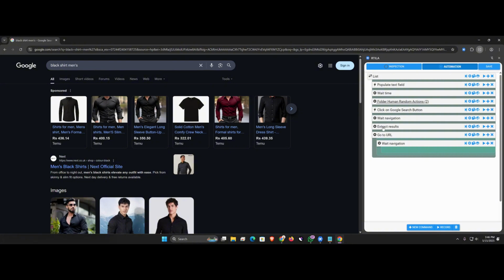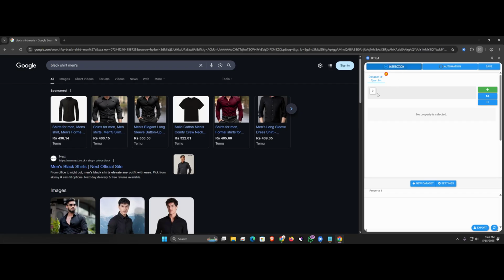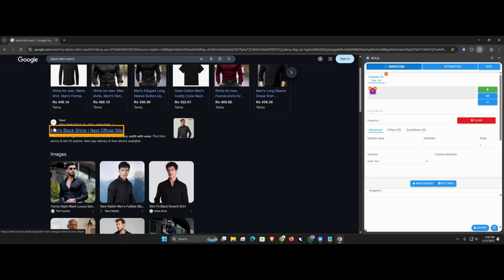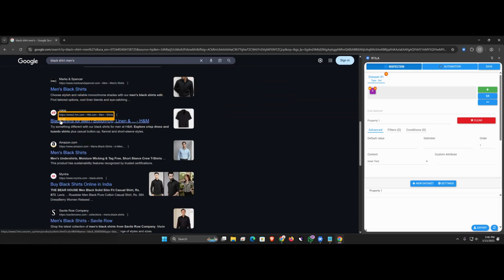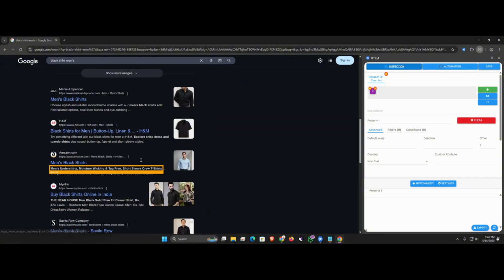So we are here at the moment before clicking extract. That's what is being displayed. So now I switch to inspection mode, and I want to grab the results here, right? This is a result, this is a result, this is a result. Is that correct? Yeah. So yeah.